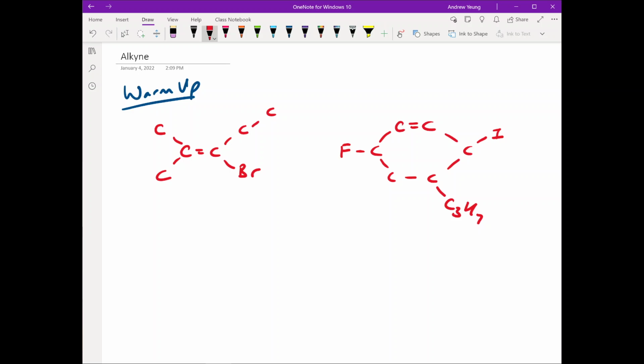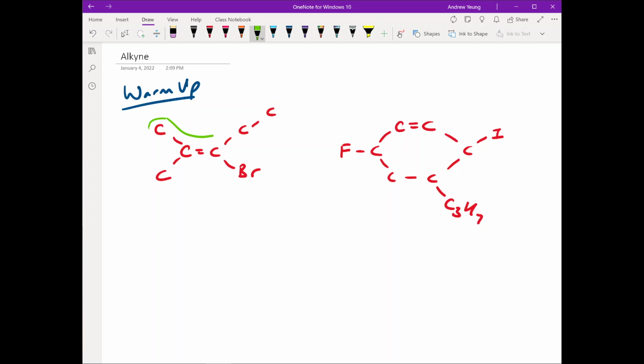Okay. So our naming always starts off with trying to find the longest carbon chain first. You can start from any side, go to any side. Again, the temptation is going to be, I notice that there's a double bond in this molecule here. I cannot start my carbon chain just because that's where the double bond is. I have to at least start from one of these sides here. Let's say I start from this side. I can go 1, 2, 3. No, that doesn't contain the double bond here.